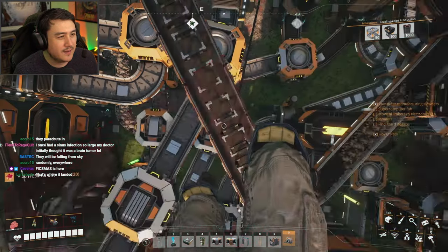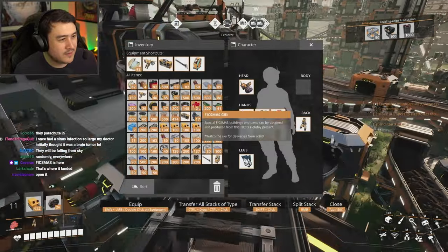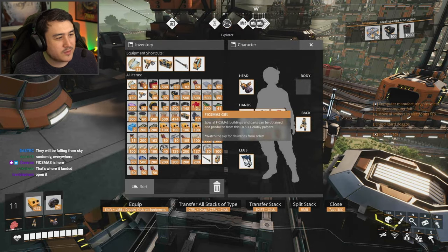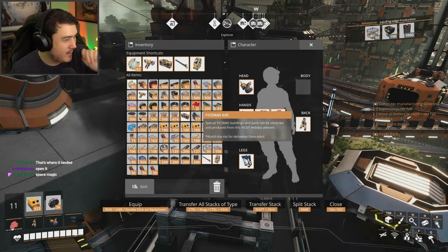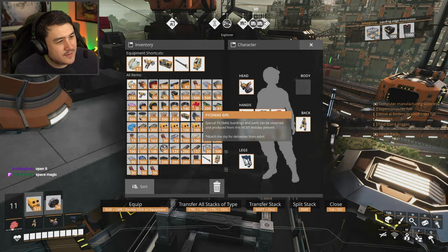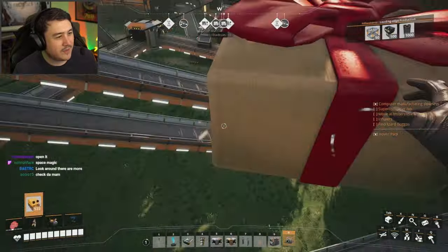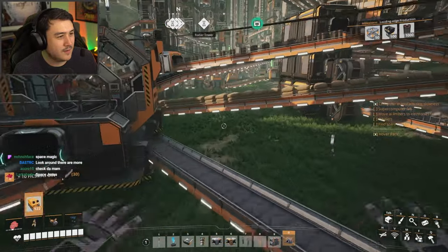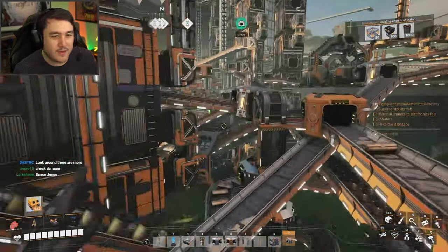Okay. 20 Ficsmas gift. Buildings and parts can be attained and produced from this Ficsmas holiday present. Watch the sky for deliveries from orbit. All right, so I should just pick this up. Are these like parts? Are these resources? That's where it landed? Okay, open it.